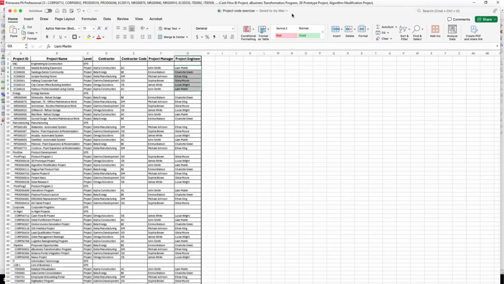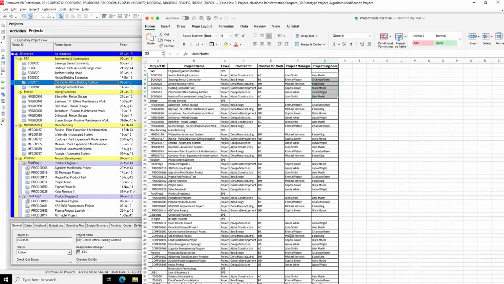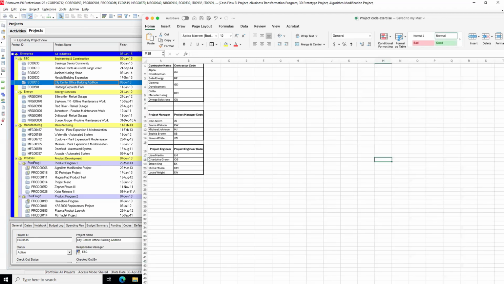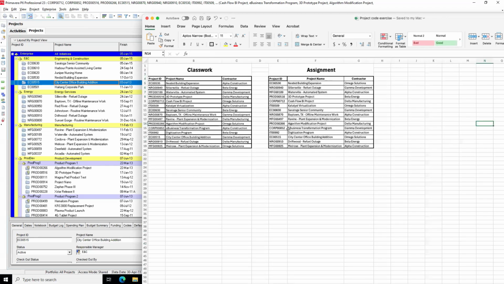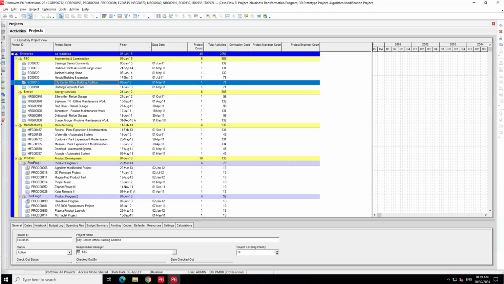If you want, you can skip this, or if you like, you can just follow me as I'm doing it. And don't forget, guys, there's an assignment for you if you want to practice, something different from what I'm doing now. You can follow this assignment for activity code. And for the project codes, for the project filtering, this is your assignment. It's different from what we've done, so just practice it and create a filter for the projects you have in your all initiative when you download your P6. I'll just focus on this. Let's put this to one side.